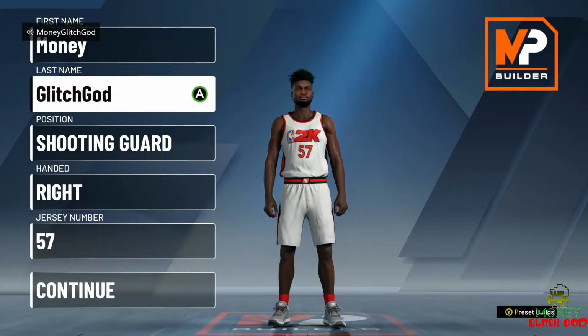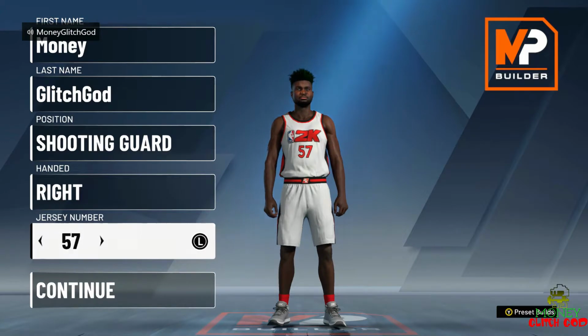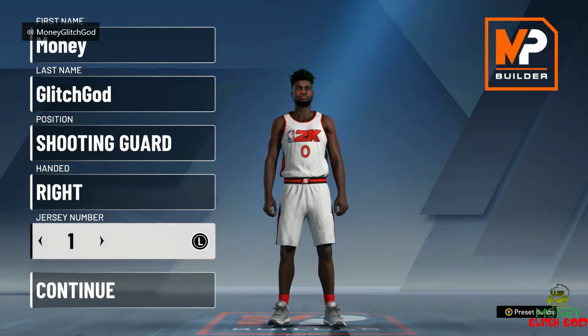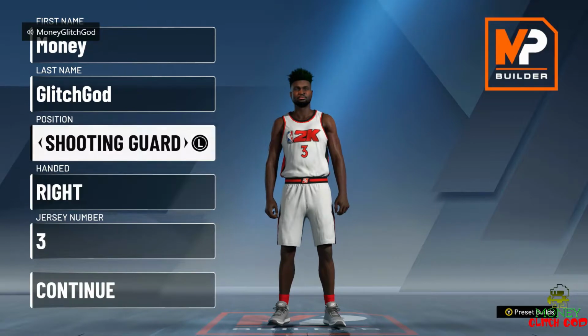Let's get right into it. So, you want to build the best shooting guard build you possibly can. He's an absolute monster. You can do anything on the court. This is what you want to build. The Allen Iverson build. So, obviously, that's why you clicked in the video. Let's get right into it. So, we're going to make him number 3. Obviously, he's a shooting guard.